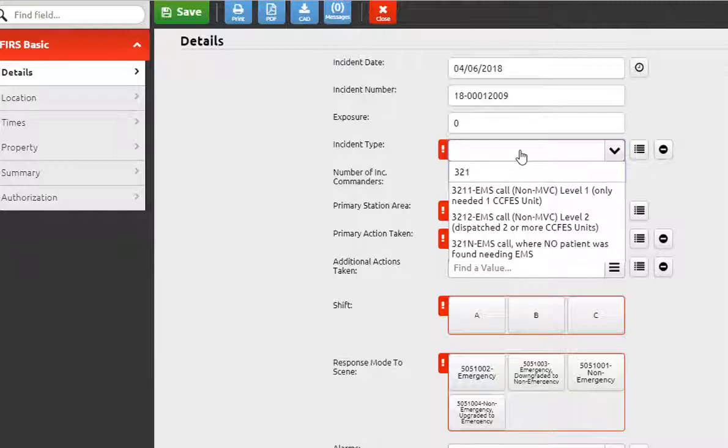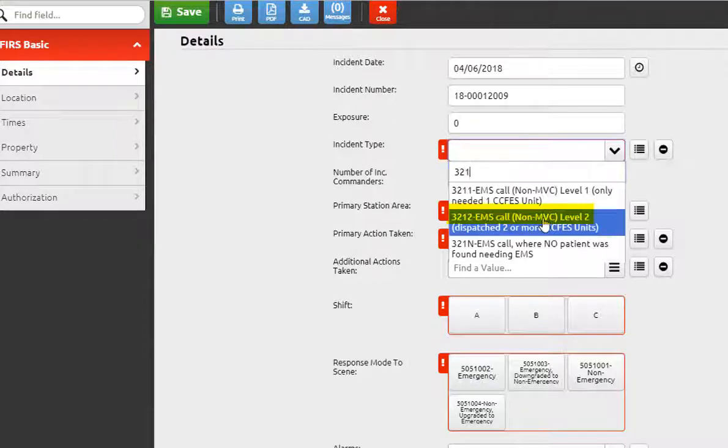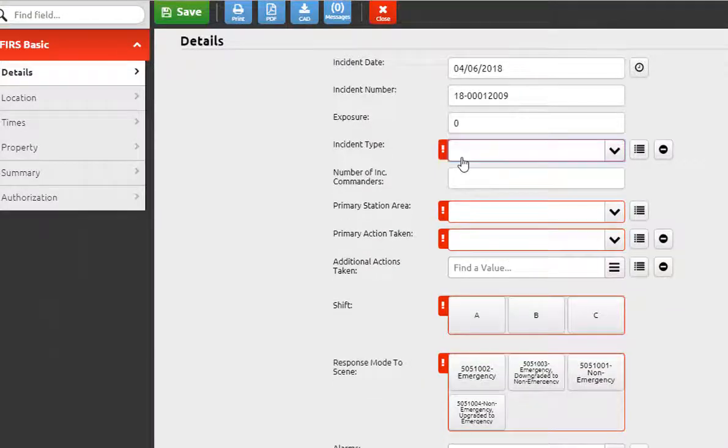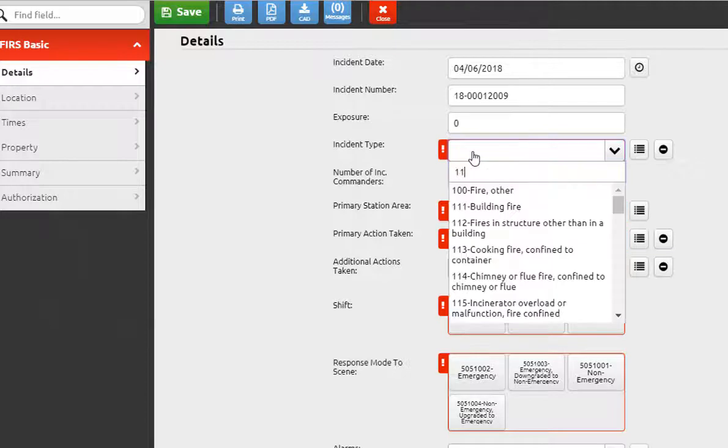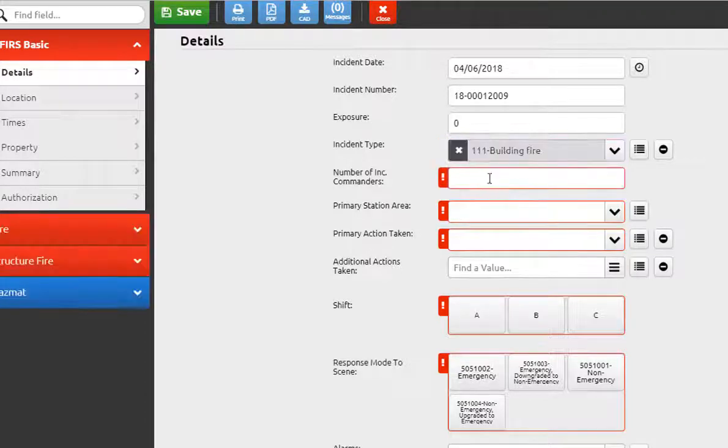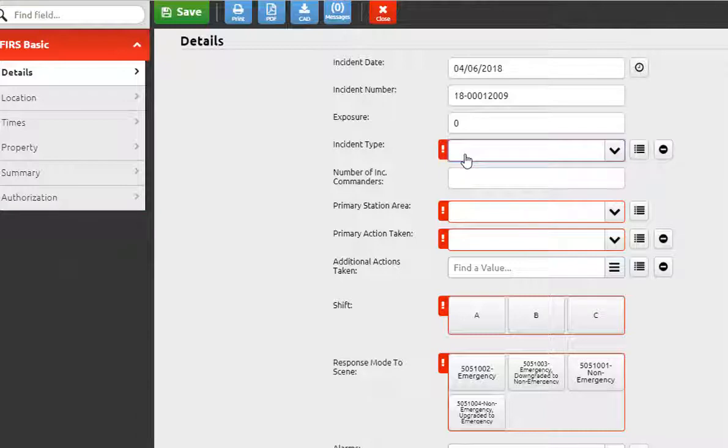We are now having a 321-1, which we're going to call a level 1 call, meaning it only needed one of our units. Such as a sick call. A 321-2 means it's going to be a level 2 call, and that means that the dispatch required 2 units to go, and we still have our 321 in. We can click on that call. In addition, if you know some of your other report types, such as a 111 structure fire or any of the other codes, those are still applicable.